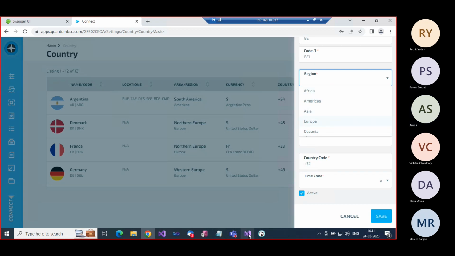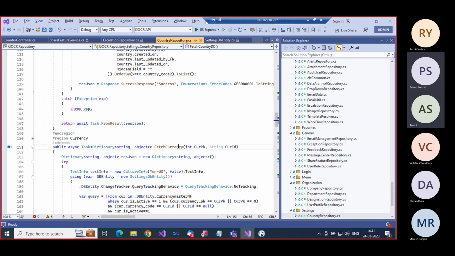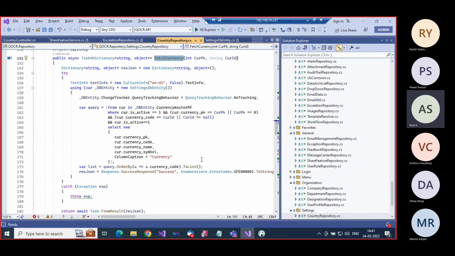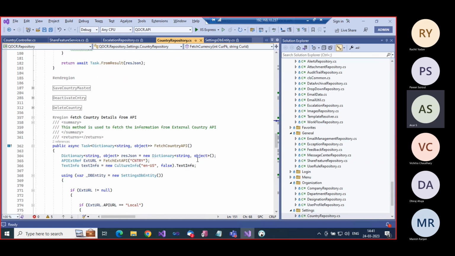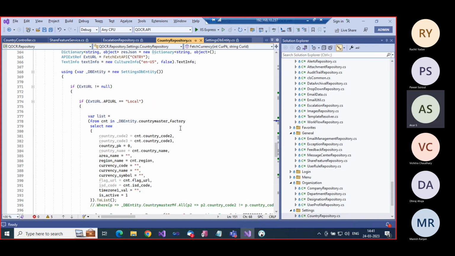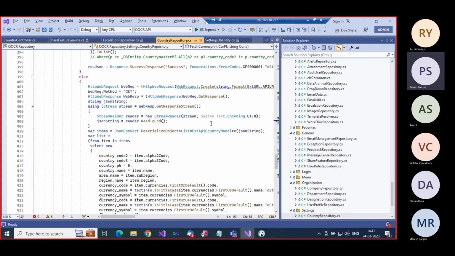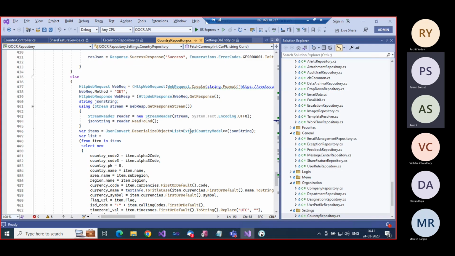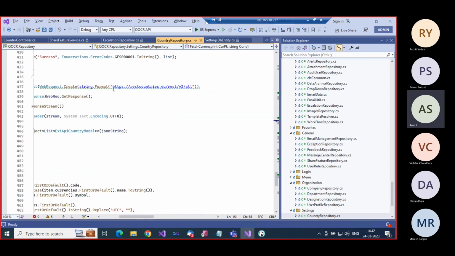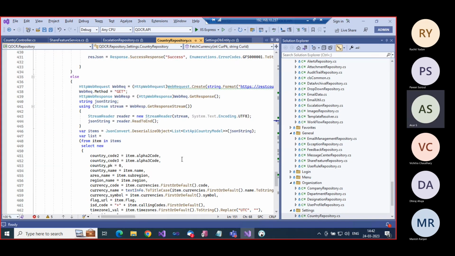So all these drop downs are by third party. What do you mean by third party? Like we are not storing any image in the DB, we are integrating. We are not storing it. There is an API which will return this country. Okay, so we are basically using an external API to get this. We are not creating this API, we are calling it. Okay.